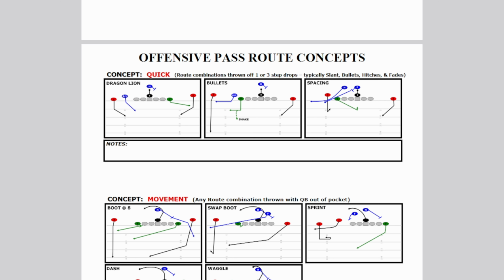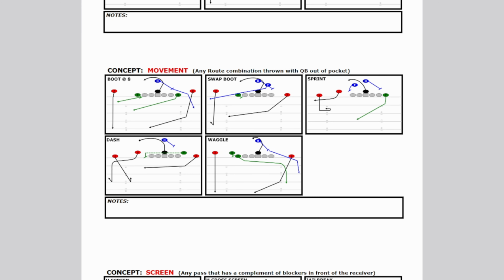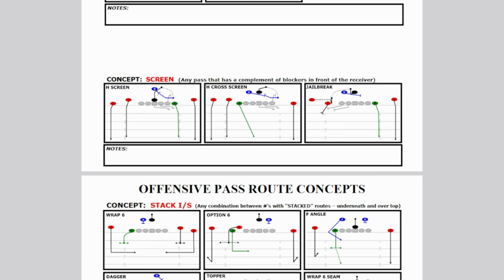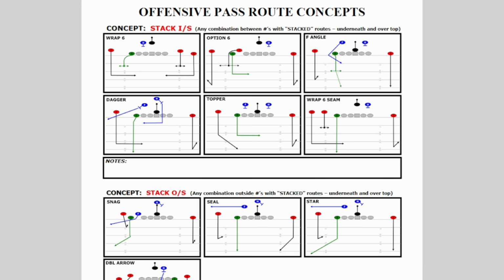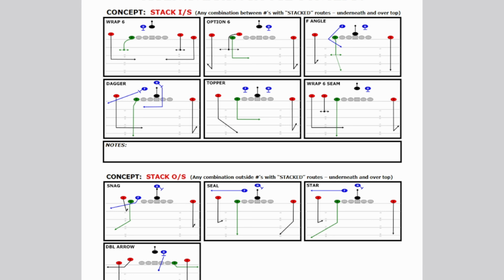So we're not going to spend a lot of time on the quick game. A lot of people don't really run quick game in Madden, so I won't waste our time on that. Let me go down to the next thing here. Movements, again, this is more of a category of the type of play. I'll come back to movements later because you can see the majority of the plays kind of have a theme to them. And I want to teach you the theme first, okay? Screens, the same thing, different types of screens, but they're in one category. So let's get into the real meat and potatoes of this.